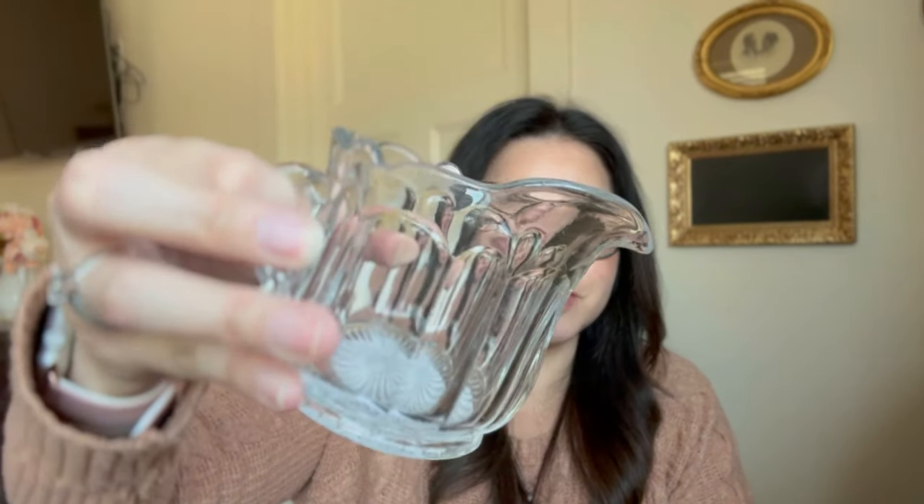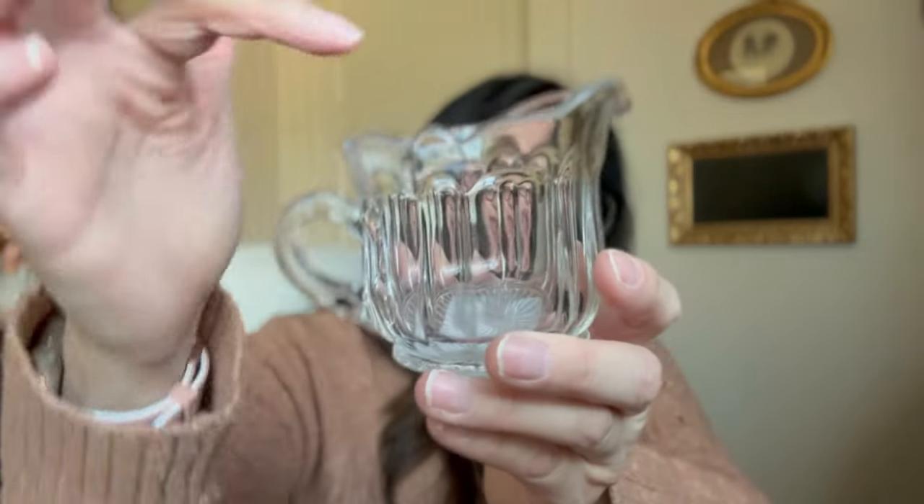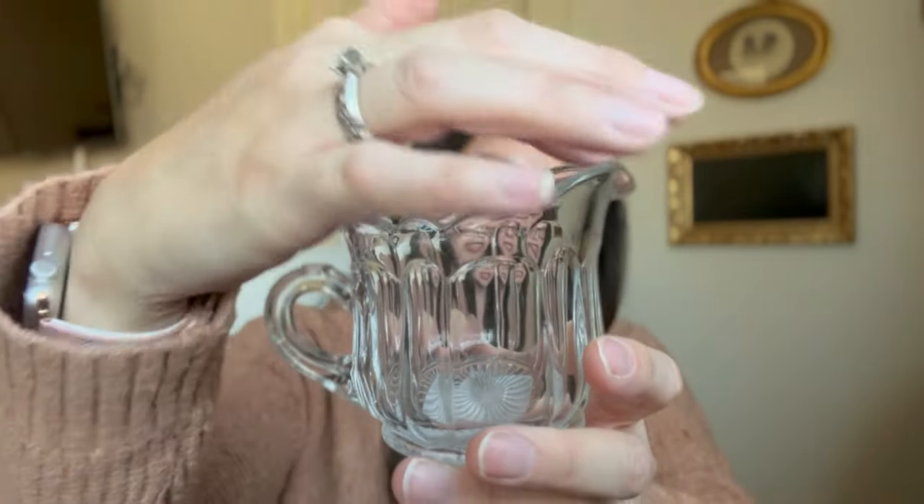The first piece I found was not on sale, but I just could not pass this up and the price was right. It's this beautiful little creamer mug, and it was only $1.09. I thought it was so cute. I've seen people use mugs or even little chubby creamers like this as scoopers. I thought this was really cute for that. I have a few other creamers and I'll see which one I like more. I really like this one. I love creamers that have cute little rims, especially if they're scalloped, and then the handle. The thing for handles, and the legs. So I found that - I thought that was super cute.